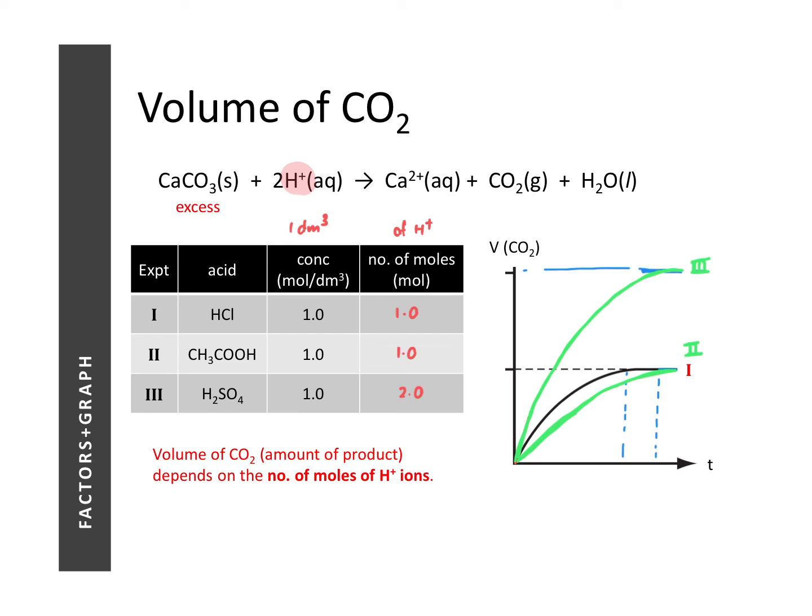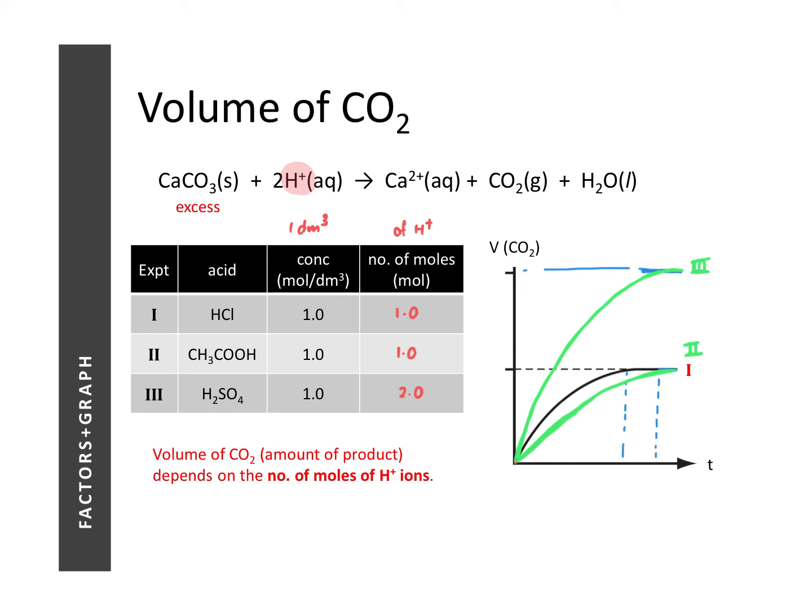So in a nutshell, for speed of reaction questions involving acids, the strength of the acid will affect the rate of the reaction, because the strength of the acid will determine the concentration of hydrogen ions present in solution. The basicity of the acid will also affect the speed of the reaction, because a dibasic acid will produce 2 times the concentration of hydrogen ions as compared to a monobasic acid.